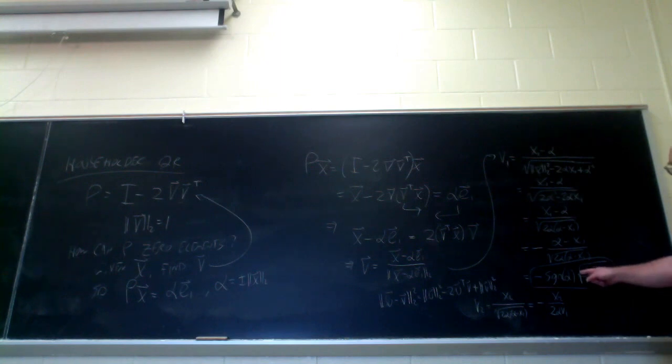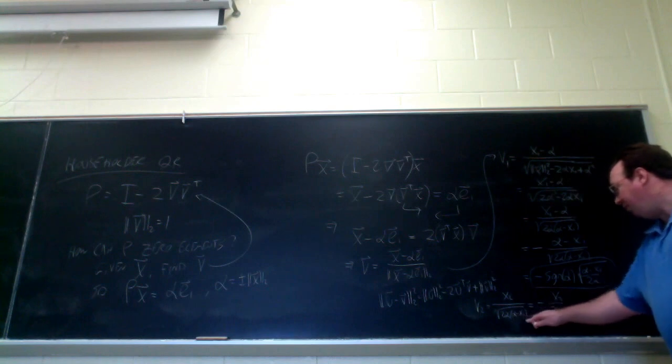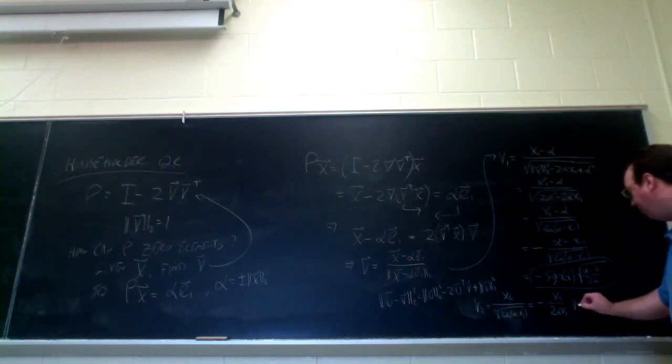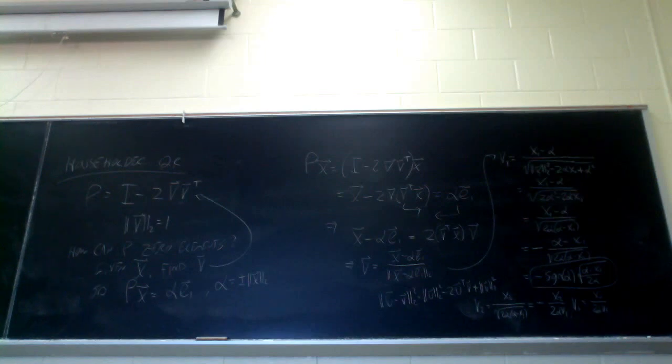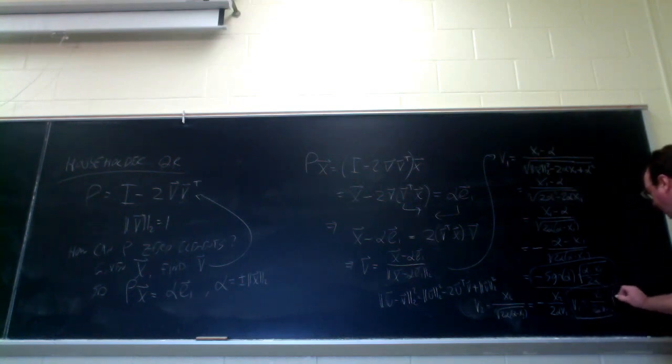Because what I can do is, if I were to take this and multiply and divide by 2 alpha, then you can see how I arrive at this. And then similarly for all the other components, vi is minus xi over 2 alpha v1. So this gives me a quick and easy way to compute all the components of v, just using this formula that I boxed here, and then this other formula that I also boxed for i greater than 1.